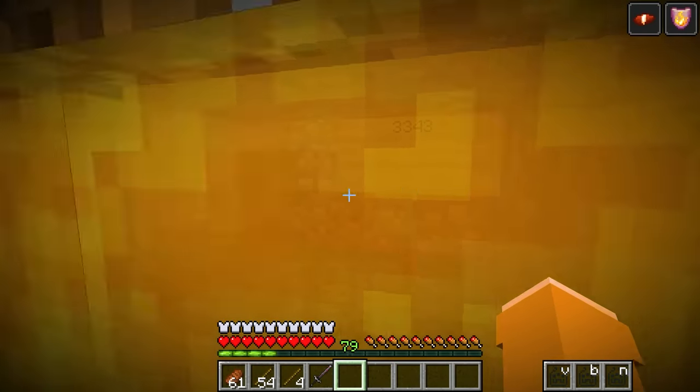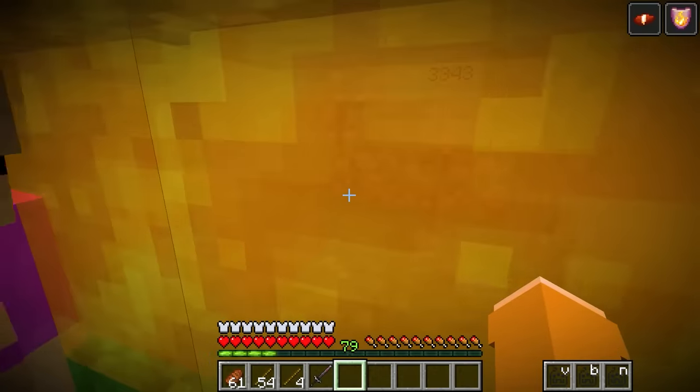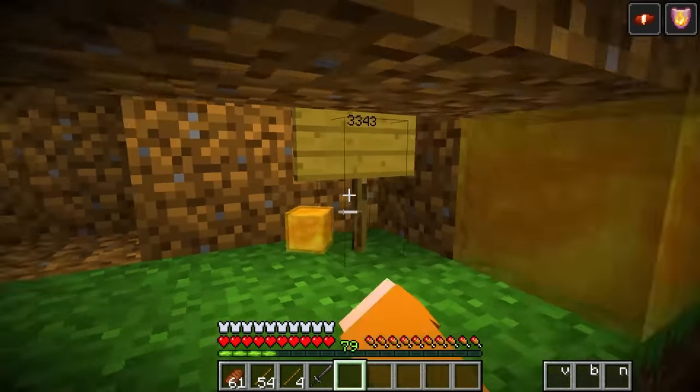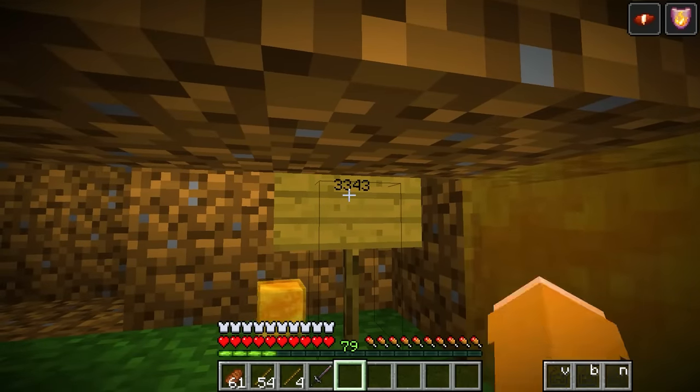I can see something through this honey block. Can I break it to make it more clear, please? Fine. Yes, you can. Yep, I knew it. There's a sign behind this honey block. I can use that to open the chest, right? Well, I hope it's the right password, because what if it's wrong? No, it wouldn't be wrong.